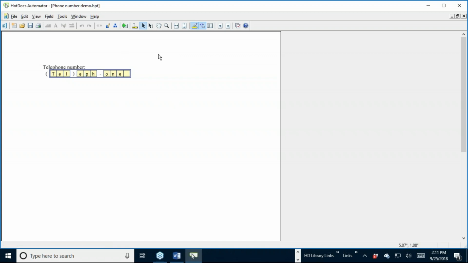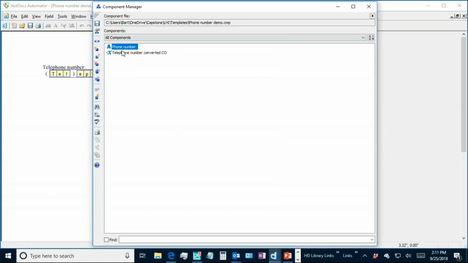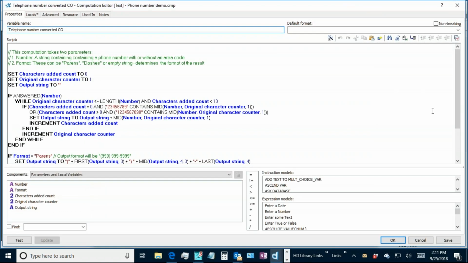And the template itself is not very exciting. But I'm going to go to the component manager and open up a computation that uses parameters. So when you create a computation with parameters in HotDocs, what you're doing basically is you're creating a computation that can be used in a variety of settings. It's not restricted to one setting.